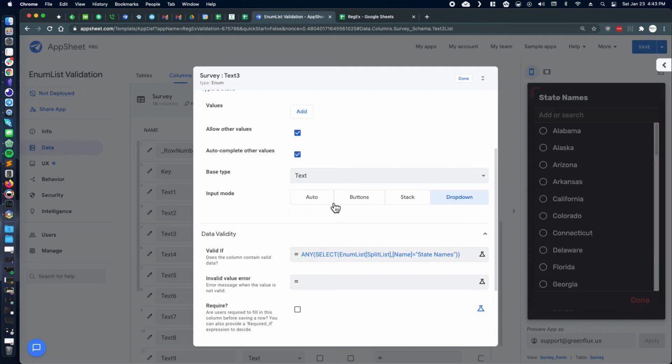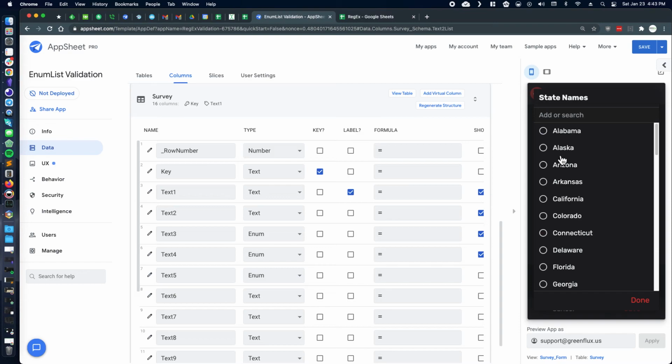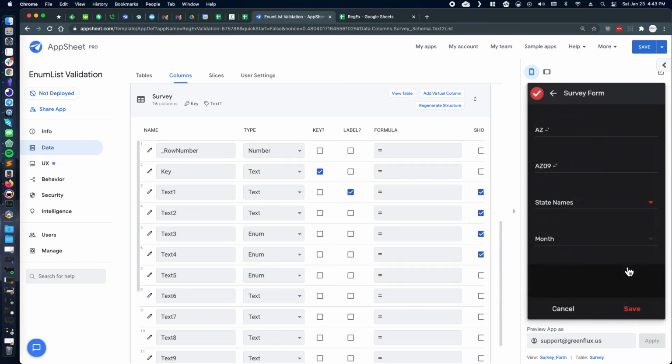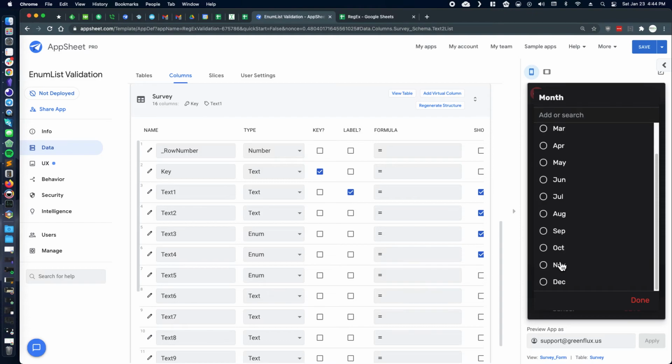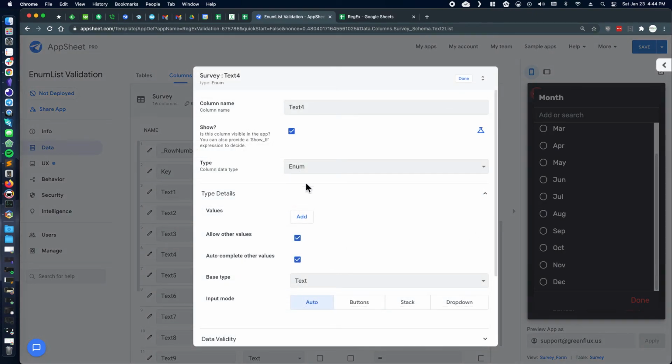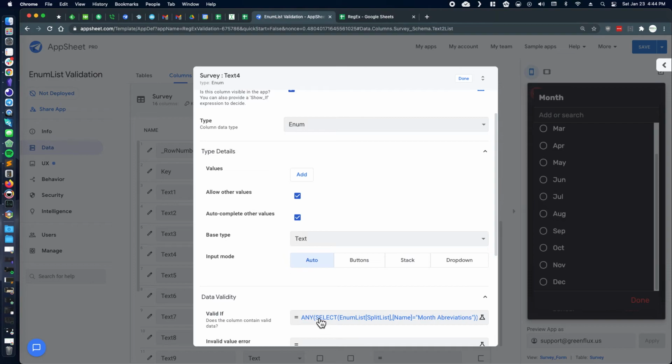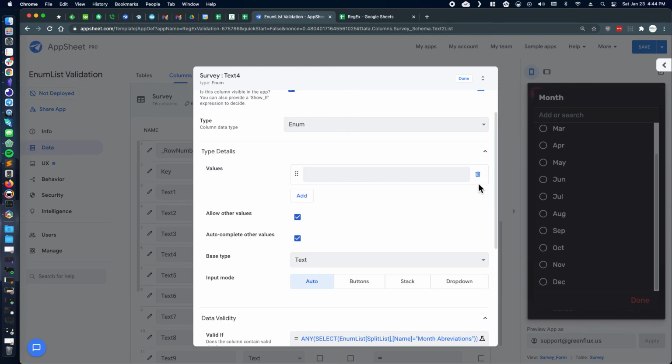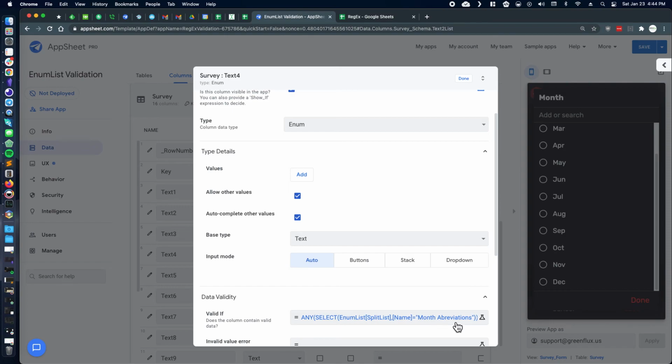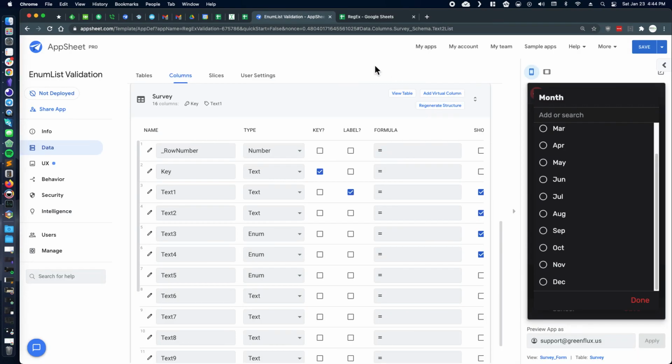And so instead of having to type all that here, I've got a drop down in order, and same here for months, in order, and I didn't have to type all of them in here, didn't have to type the list into the valid if. And if that value happened to contain an apostrophe, you wouldn't be able to do it at all in either. Maybe in this place, haven't tried that actually, but you wouldn't be able to type it in here for your list. So that kind of abstracts it a layer and lets AppSheet turn it into a list for you, and then that value suddenly works.